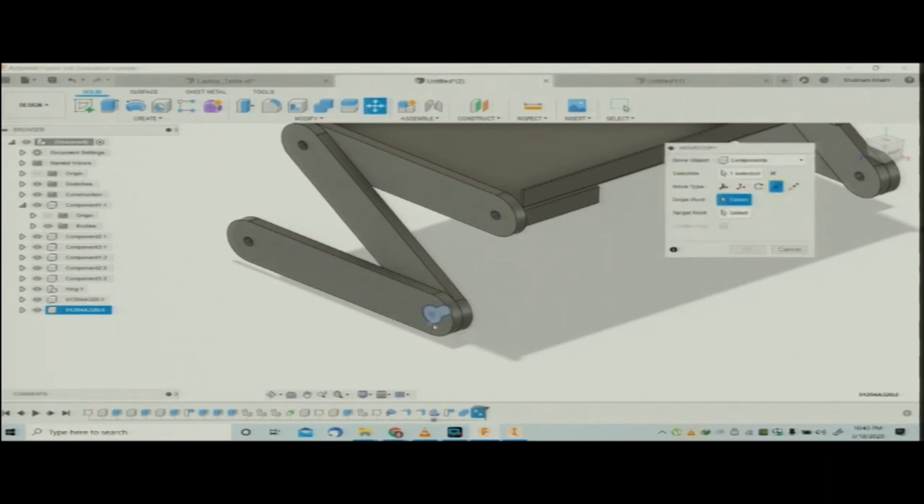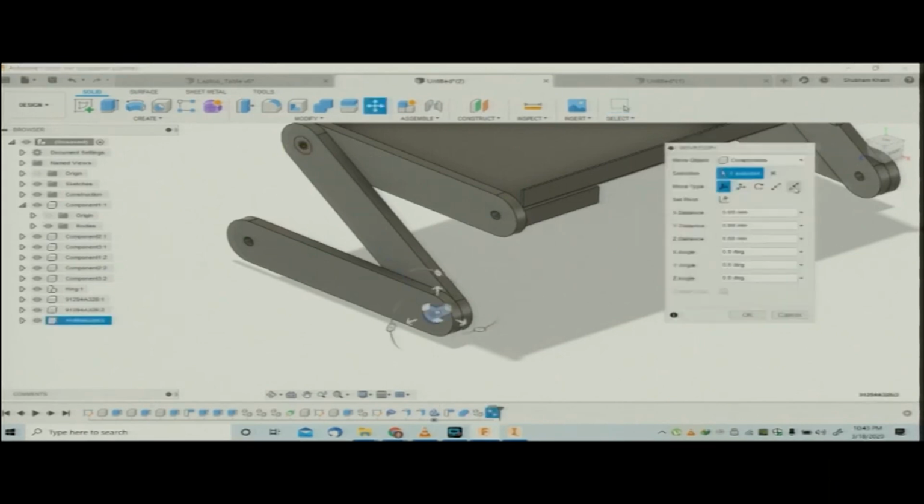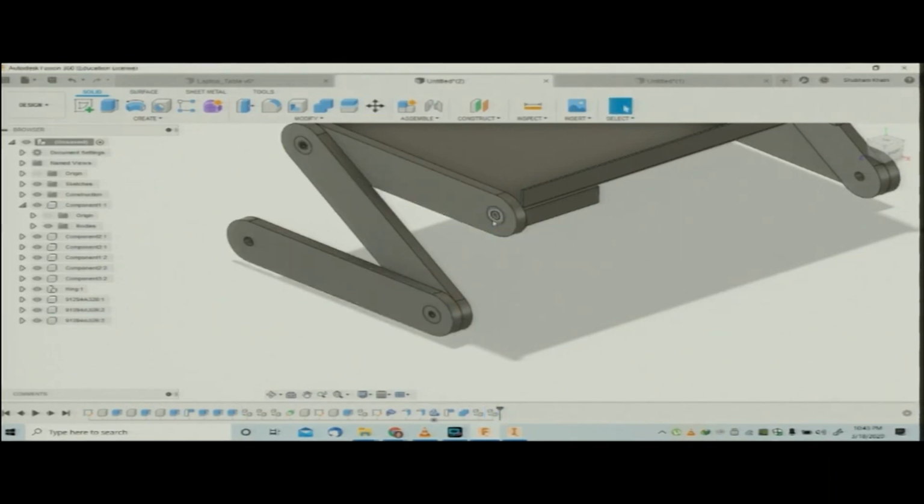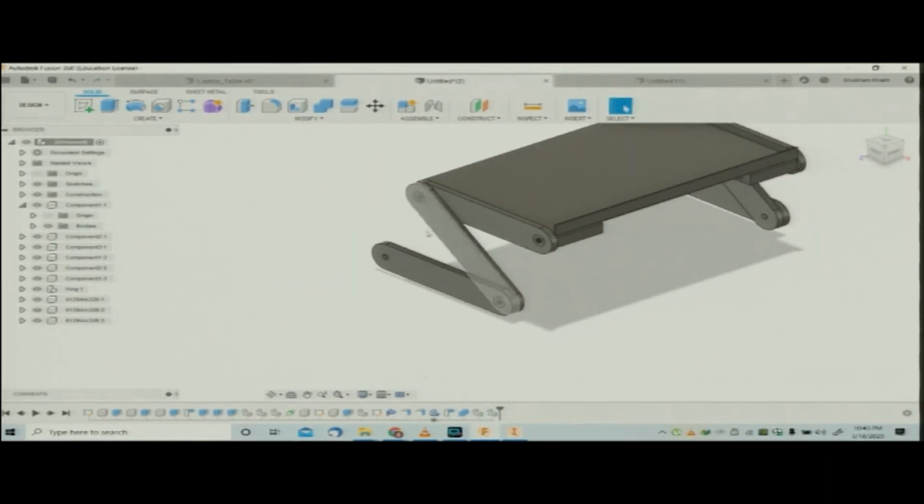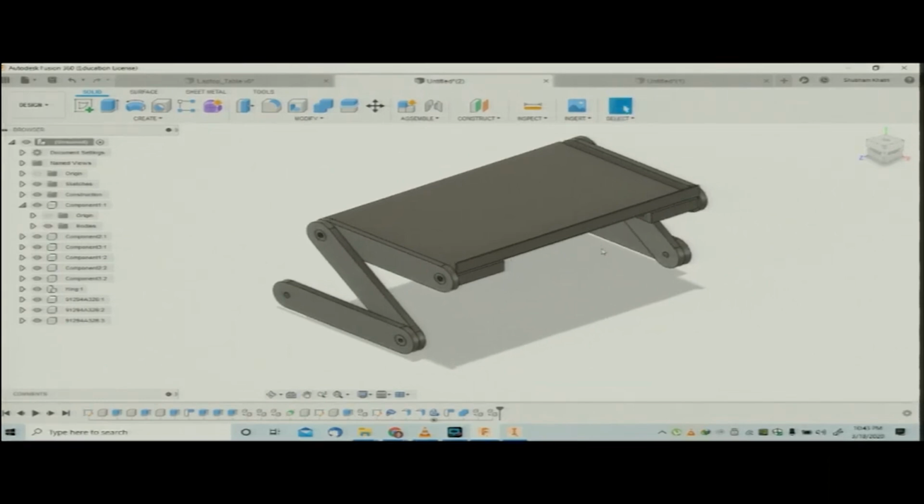So copy and paste and take it to this geometry point to point. I am quickly doing it. Copy and paste and point to point from this point to this point. So I have created the screw on this side. Similar screws can be created on the other side.